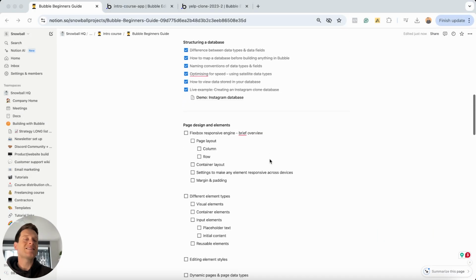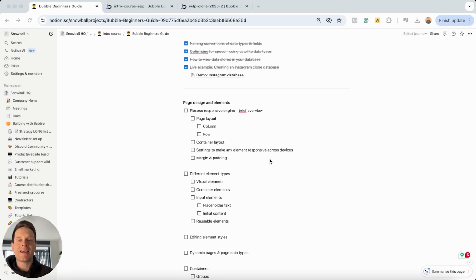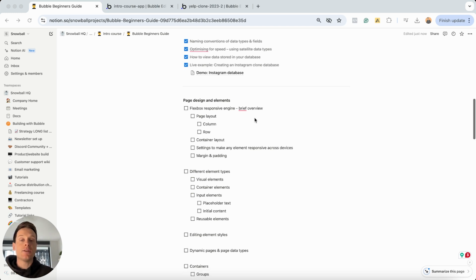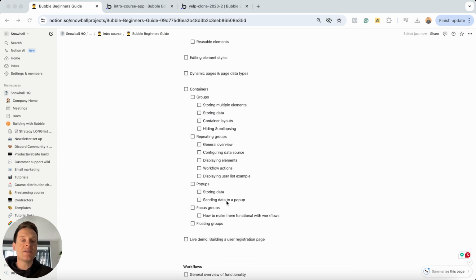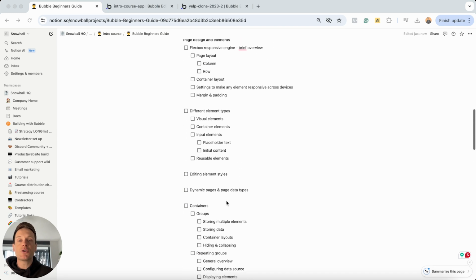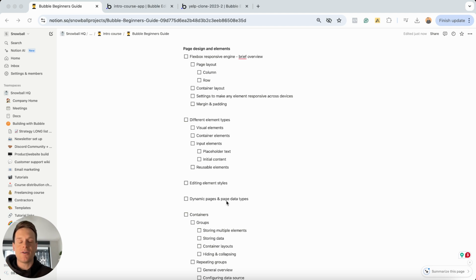Working our way through my list of topics that I want to cover within our course today, the next thing we're going to focus on is actually quite a large section, and that is learning how we can understand designing actual pages and elements inside of Bubble. Now this will also cover how to create fully responsive experiences across both mobile and desktop devices. And look, as you can see within this section, I've actually broken this down into a couple of different videos. And the reason for that is because there is just so much that I need to cover. What I want to do is make this easier to understand by putting it into bite-sized pieces.